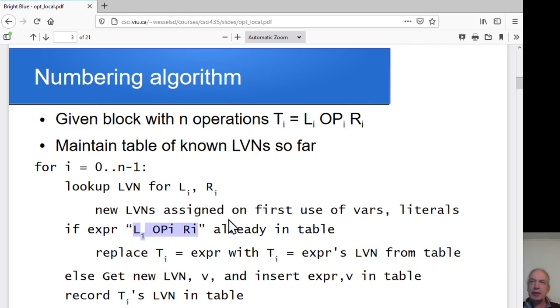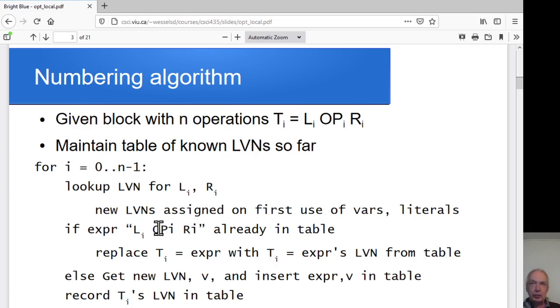Now, if this operation is one that we've seen before, then we can reuse the value that came from that. So if I had something like x is assigned a plus b, and later on I see another a plus b, as long as they haven't changed in the interim, which will be reflected by our value numbers, if I see a plus b again, then I can just reuse that computation. So that means that we're going to have to store information about these expressions in the table. So we'll have to have something that identifies which expression we're talking about and the value number that we've associated with it.